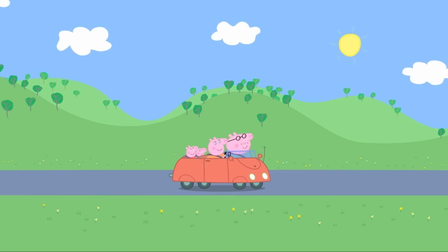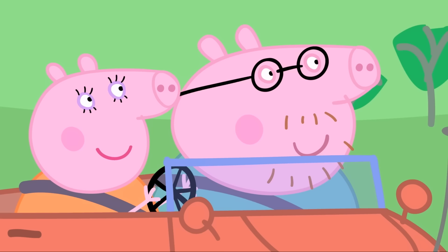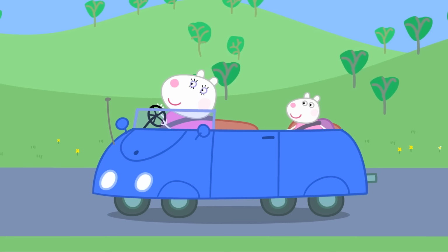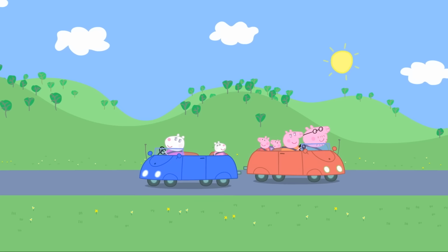Here is Danny Dog in Grandad Dog's breakdown truck. Orange! So I win! Hello, Danny! Hello, Peppa. Here's another car. It's Susie. Hello. Hello, Peppa. Boo. Yes, George. It's a blue car. So you win.